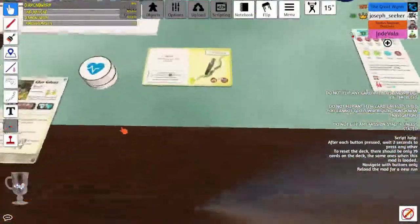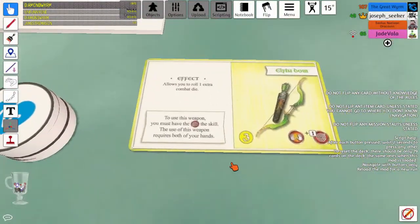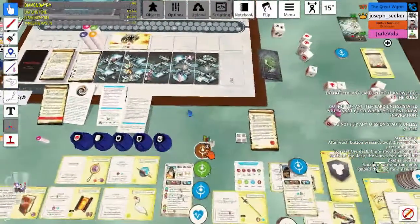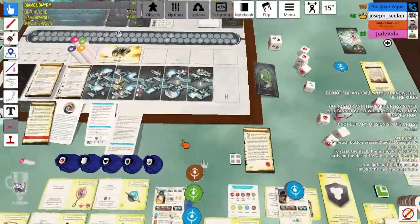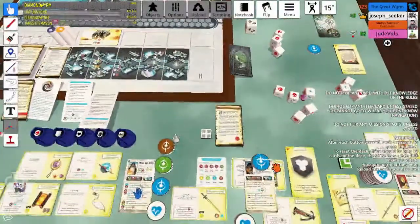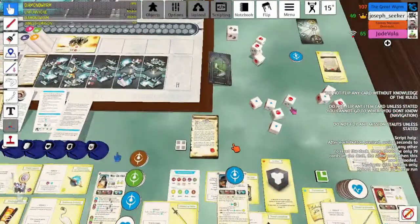I rolled 1 skull. You rolled 1 skull and it had no skulls left. It had no skulls, so yeah, you were fine. Alright, so I'm gonna roll my 5. Yeah. Alright, and I'll move the time down for the first round of rolling.